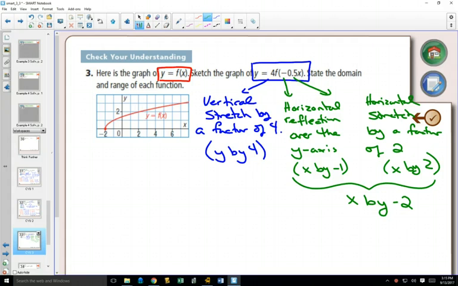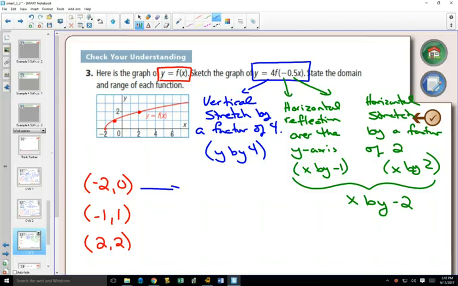So again, we're going to use that technique that we had from before. We're going to take some key points. The most important point is where it's starting, at -2, 0. If we look at what we're doing, we're multiplying y by 4 and x by -2. We don't really have to worry too much about fractions in picking our points, so I'll just pick the next easy points that I see. There's a point there, that is -1, 1. And there's a point right here, 2, 2.